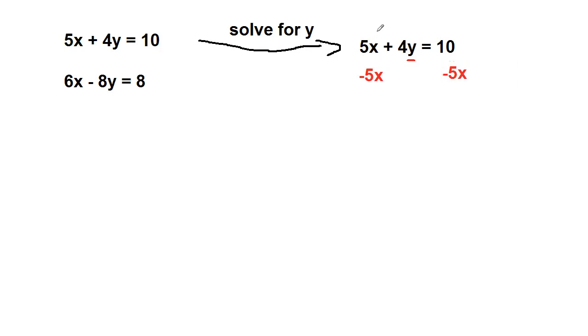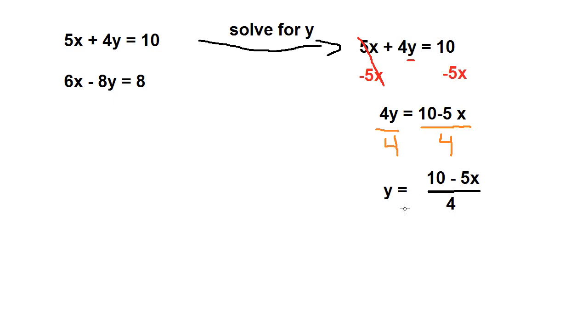What this does is on the left-hand side, it cancels each other out, and on the right-hand side, you'll have 10 minus 5x. Unlike before, there's not much you can do with it, so you would just leave this as 4y is equal to 10 minus 5x. Now, we still want to get y by itself, so the second thing that we can do here is divide both sides by 4. Make sure you divide the entire side by 4. On the left-hand side, we're just going to be left with y, which is what we want. And on the right-hand side here, we're going to have (10 minus 5x) over 4.